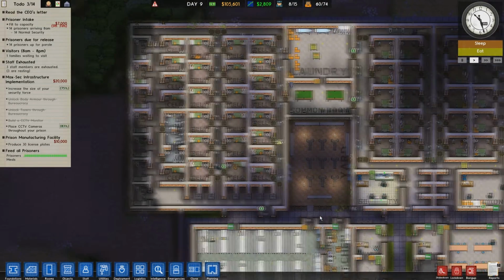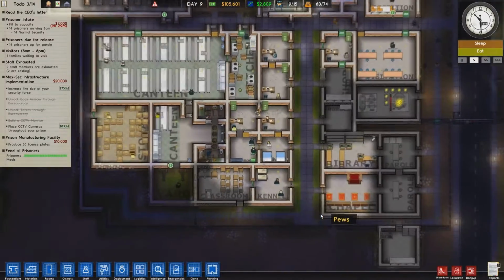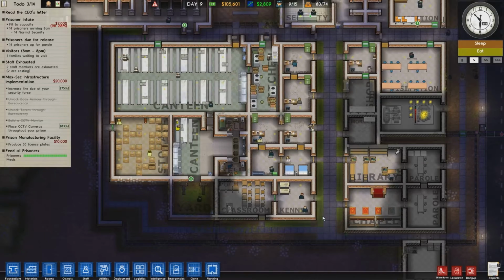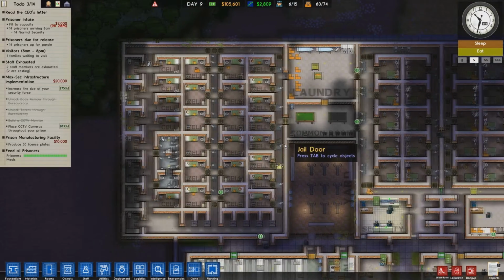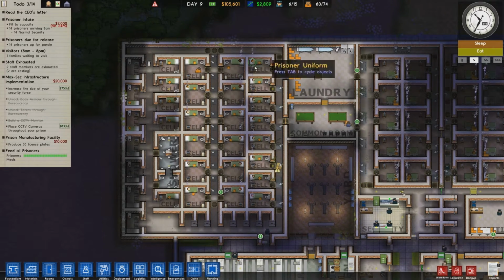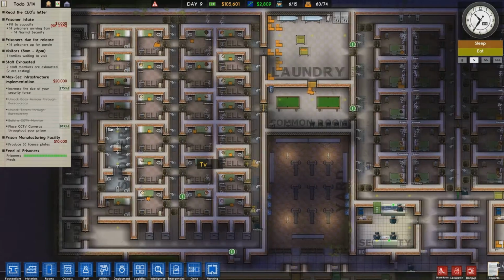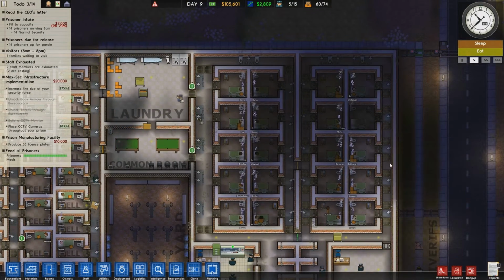That's what I like. Okay, so at the end of yesterday's episode, even though you weren't watching because I wasn't recording, we managed to get a few things up and running. So the library's in. We've got this cell block more or less inhabited. 60 out of 74 bunks filled. Now all of these are single occupancy, so hopefully the privacy issue may start to decrease.